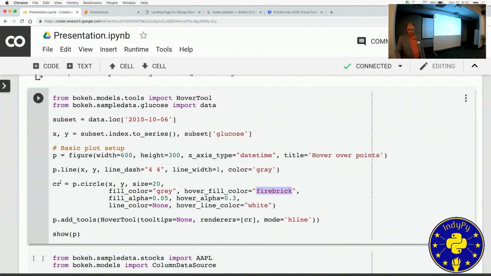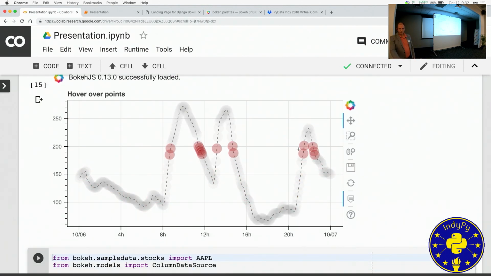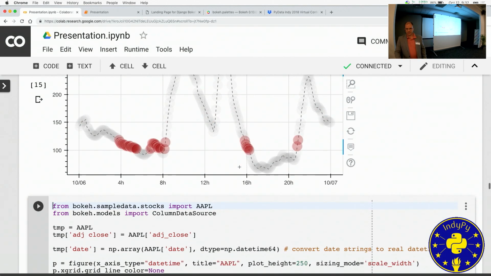Again, let's return our renderer, pass it into this hover tool that we're getting out of models, and set a hover mode of hline. So horizontal line means that wherever my mouse is, I want a horizontal line coming out from that point to be quoted as hover. And so we get this kind of fancy hovering effect where everything along where my horizontal line is from my mouse is now visible, all because we're superimposing the same data over the line. The previous one was mode of mouse. In that case, it's exactly where the mouse is that is the hover mode.